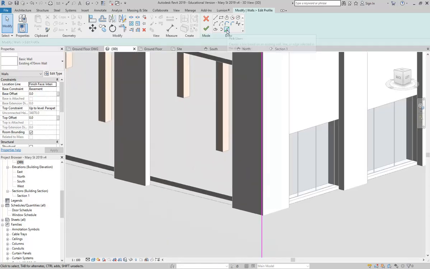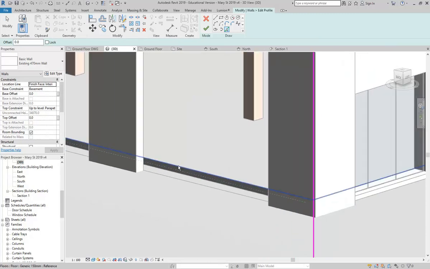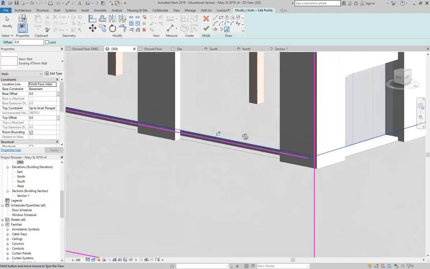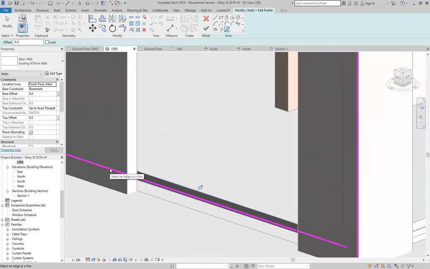So here, the Pick Lines tool is your best friend. When you're working in a 3D view like this, I can use Pick Lines, and notice that I can pick the top of that floor surface, and it projects it to where the wall is. Does that make sense? Right, so even though the line that I've just picked doesn't sit on that floor surface, I know that it's in line with it.